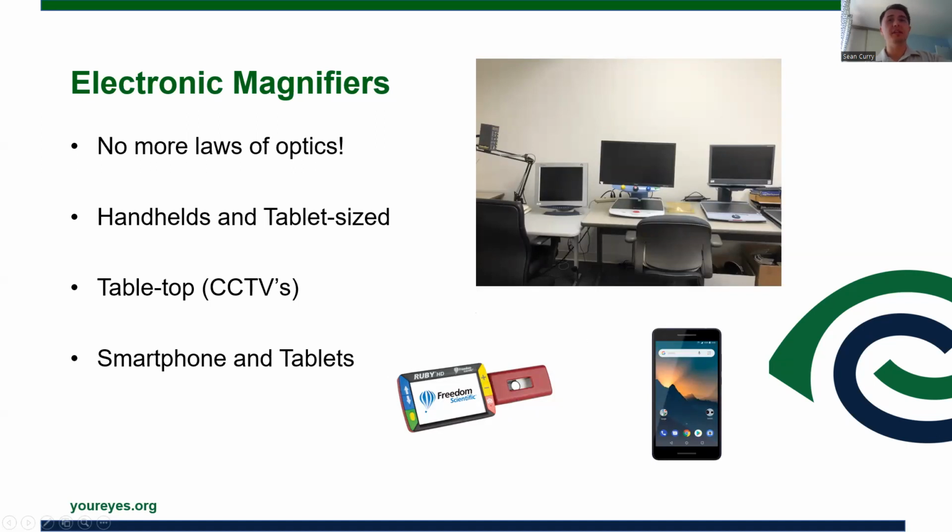And then there's some medium-sized ones that I like to call the tablet electronic magnifiers because they're about the size of a tablet, like an iPad that you may have at your home. And those are nice because it's a nice medium size. So if you need to move it on the go, it's a little bit larger than the handheld ones, but it's still small enough where it can slide into a large purse or a backpack so you can take it with you to places. A lot of students like to use the tablet-sized ones, especially.